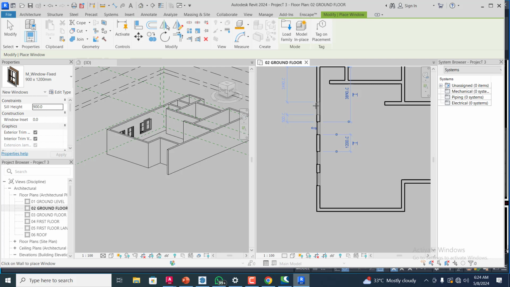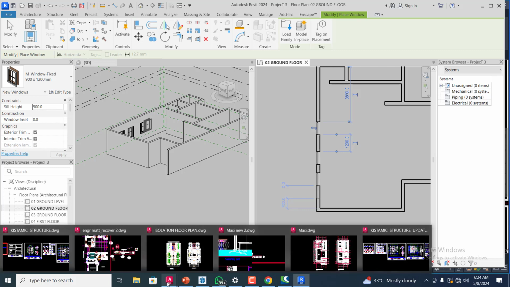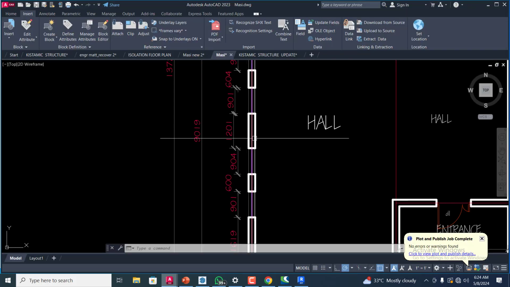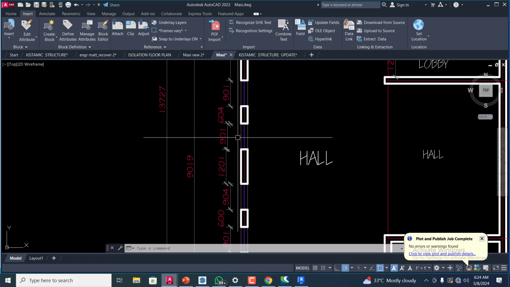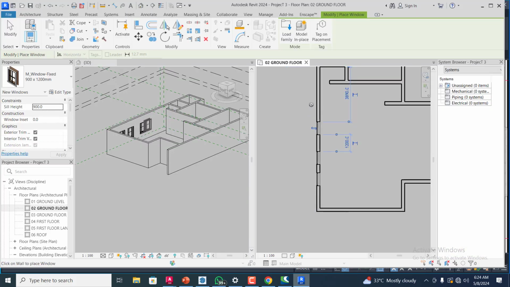distance, and then this one will be at 600 distance. I think, let me be sure, 1200, then I have one, then I have 600, then I have another one. So let me see here at 600, I have another one. So I have 4 windows by this side, 1 2 3 4.